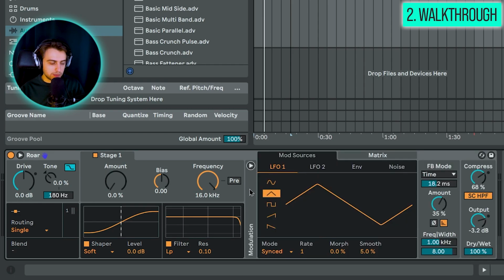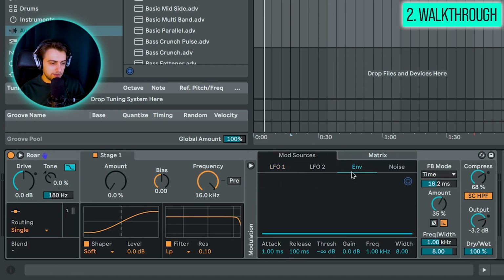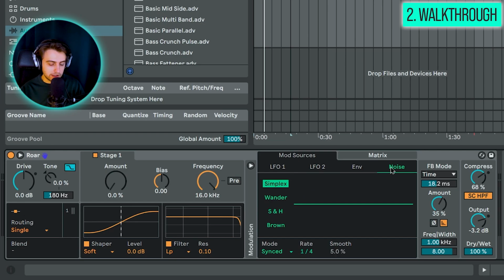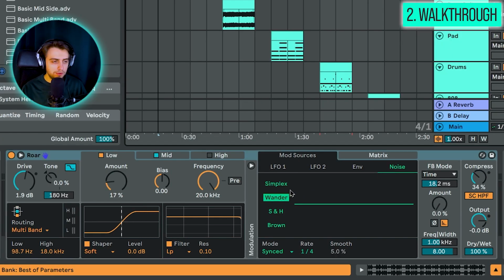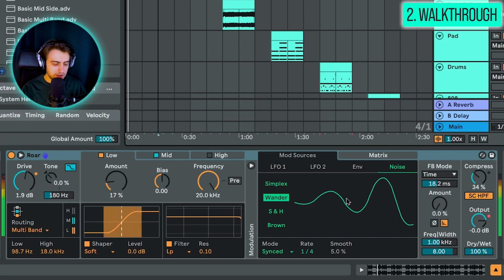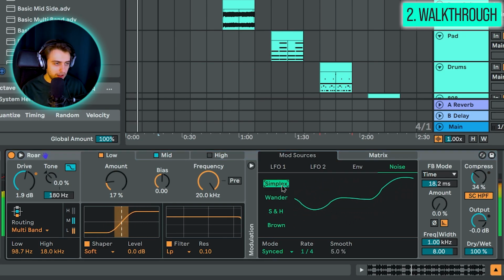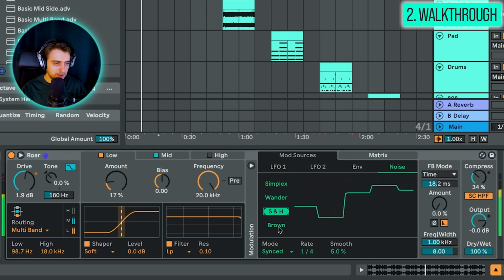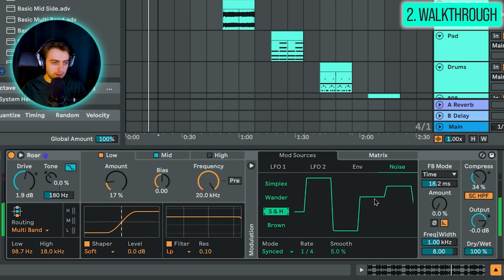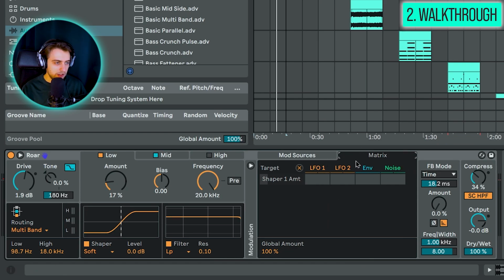And when we expand this modulation section here, we have the LFOs, envelope, and noise generator, which is really curious. And when we feed some audio, it's going to be generating some sort of random wave here. And we can choose between different types, and this is really, really interesting. And you can apply this to many, many parameters here in the effect by using the matrix tab here.